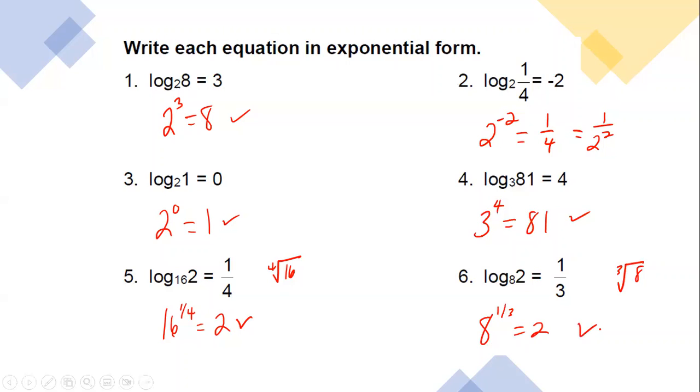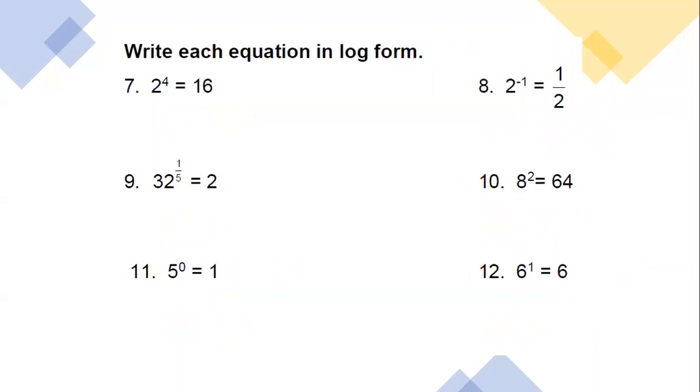All right. Doable? All right, we're going to go the other way now. Now we're going to go exponential to log, okay? So again, I'm going to do the odds and you're going to do the evens. So here we go. Log, our base is still going to be our base. What is our base? 2. What is our argument now? Good job. 16 equals 4. Okay? On 9, how do I write this as a log?